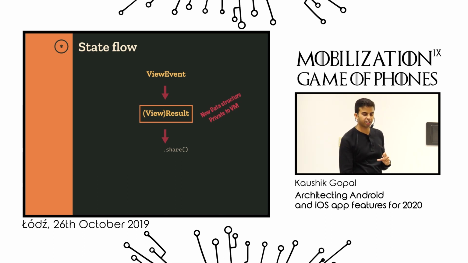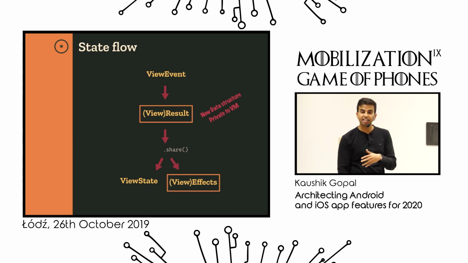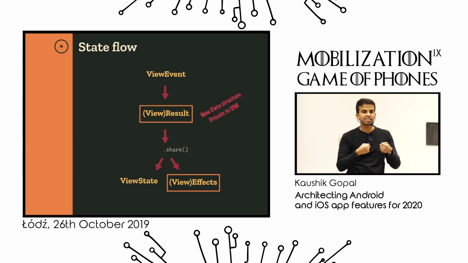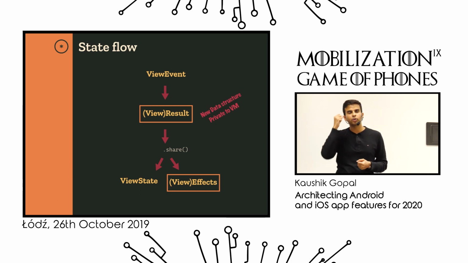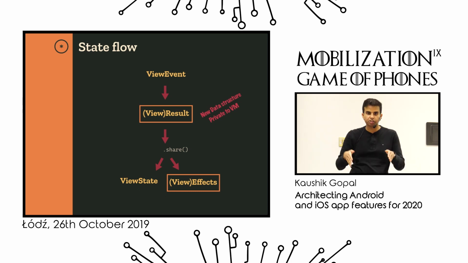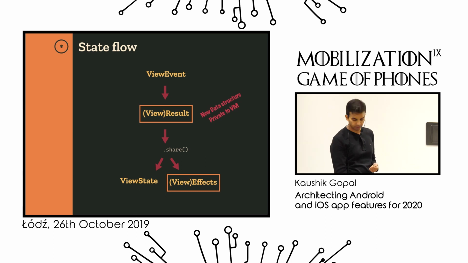I take one part of that stream, I use it to do the same thing that I talked about, to convert it to view state, and I take the other half and I convert it to view effects. The advantage of doing this is both view state and view effects are now completely independent. And this is very important because say you have a functionality where you're trying to delete a movie, and you say, hey, do you really want to delete the movie? I don't want to change my view state. Everything about my view state is the same, but I want to pop up an alert dialog saying, hey, are you sure you want to do this? So the view state and the view effects have to be independent. And this mechanism of splitting the stream in two ways makes this a little simpler to handle.